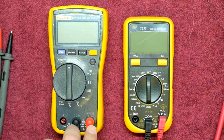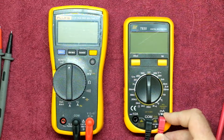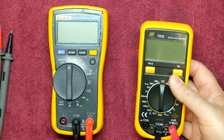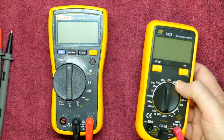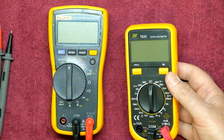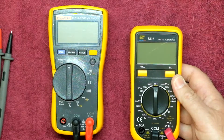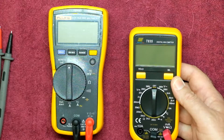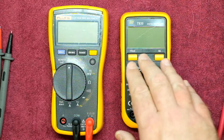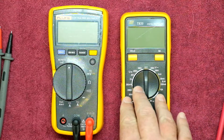The Fluke is Cat 3 600 volts, and my Braemans are Cat 4 with 1000 volts — I know they've been tested and are safe. This TopTronic claims a rating, but looking at the meter I don't even see a Cat rating — how scary is that? It's supposed to be 500 volts Cat 3, but it just says max 500 volts in one place, while Cat 3 600 volts is written elsewhere. That does kind of wreck my confidence in the meter's safety margins. For electronics, safety margins aren't as critical as when working on live electrical circuits.